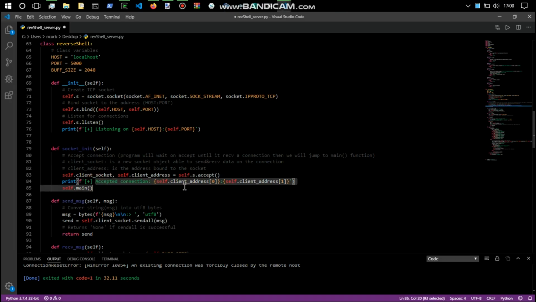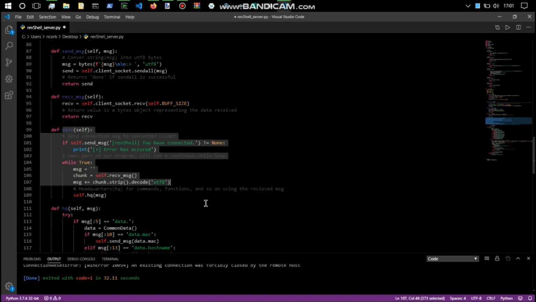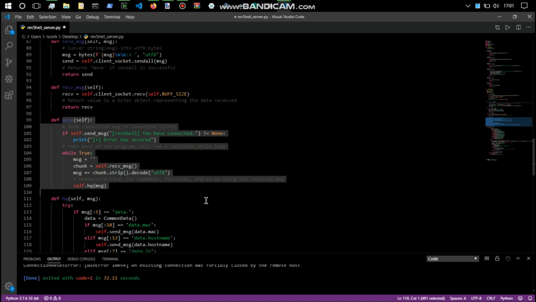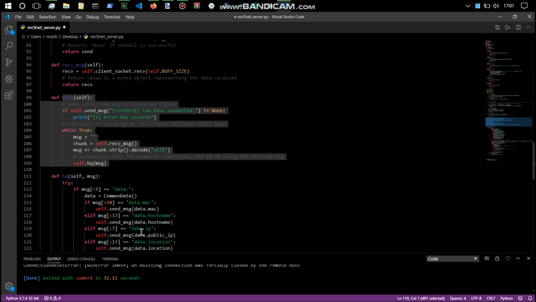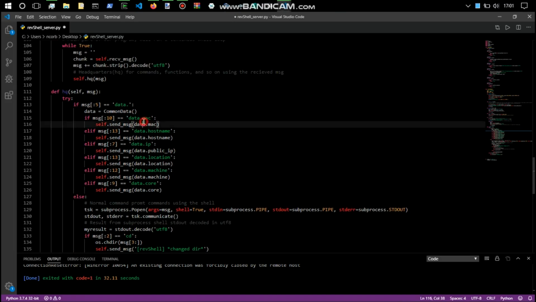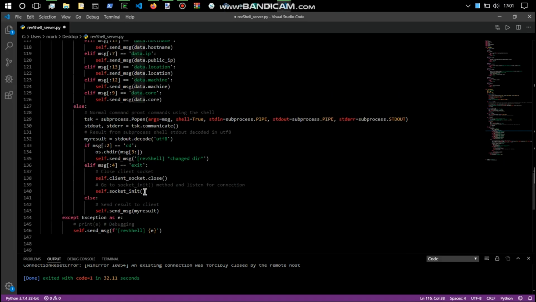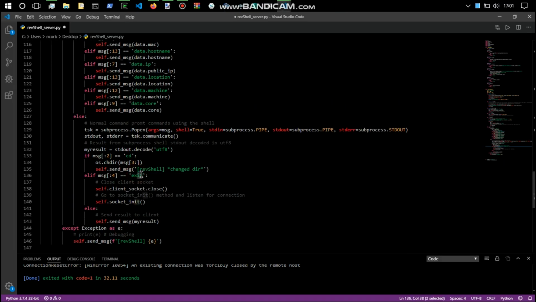And once it accepts that connection, it will print this just for debugging purposes, but you won't see that on the EXE. Once it accepts another connection, it will then go to main, and then we can repeat what we just did with the commands, the data, and whatever else we wanted to add into our HQ, our headquarters. And that's basically how we get around it. That's basically how we can exit. So you can type exit and it'll do that.